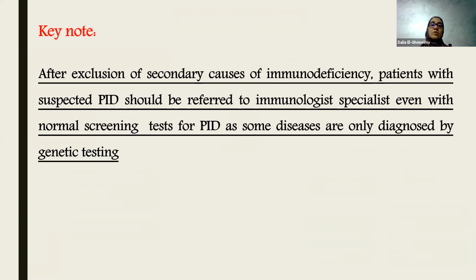Very important note: after exclusion of secondary causes of immune deficiency, a patient with suspected PID, even if you do all the investigations and all results were normal, but this patient has a history of severe unusual infection, this patient should be referred to an immunologist specialist, because screening tests for PID could be all normal, and some diseases are only diagnosed by molecular study and genetic testing.